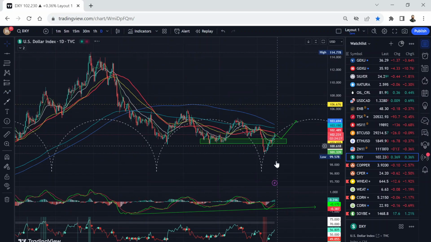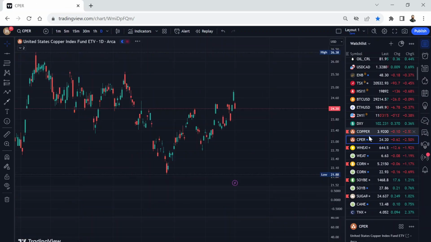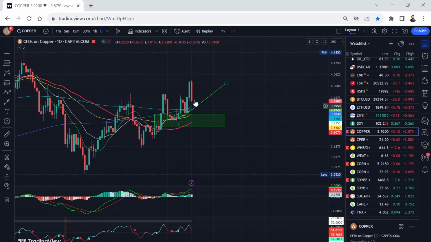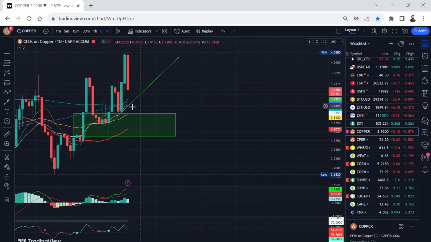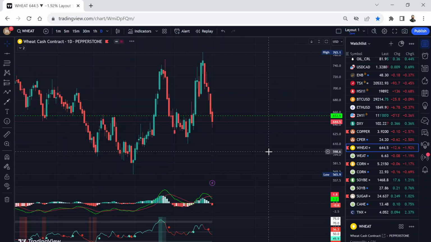All right. You can see very nicely it bottomed very close to the cycle low. So very good here. Copper came to the buy zone and now it's buy the dip. Look to buy any dips. If it comes back lower, look to buy. It's above these 200 EMA and 200 SMA. So looking healthy, nothing to worry about here.